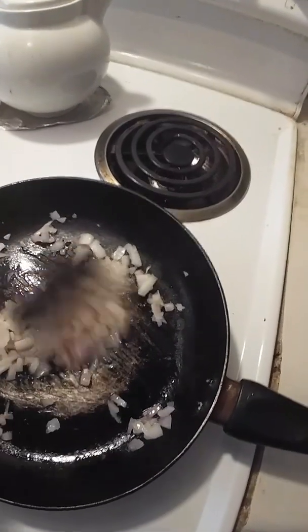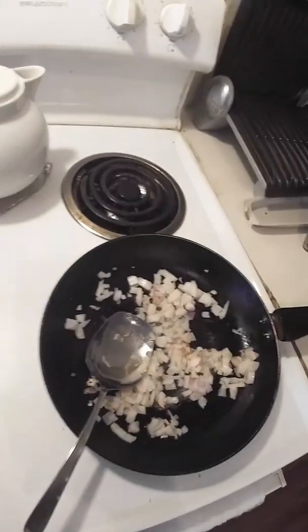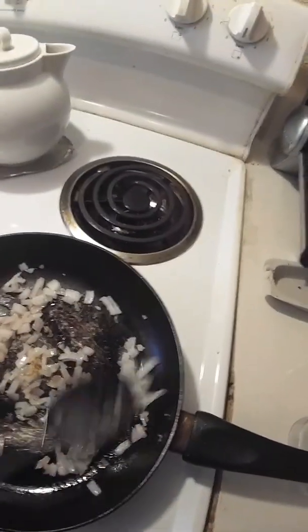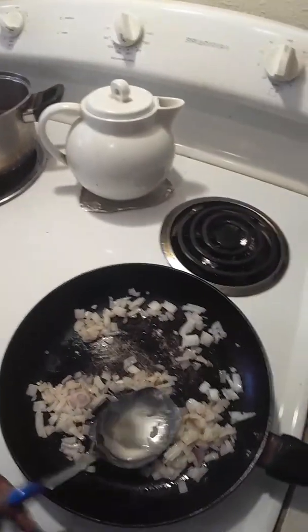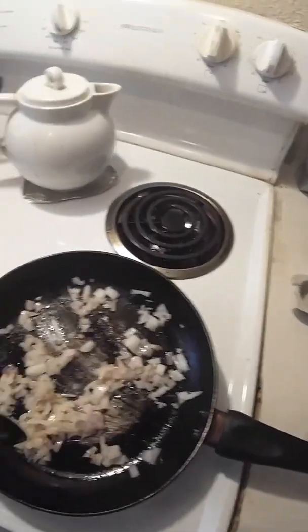So, going to get that in, and once that happens, then we're going to add the spinach to it. And you want to get this sauteed as much as possible first. Then add the spinach. This is my raggedy pot. I love my raggedy pans and my raggedy pots. I don't know, they just seem to cook better. So excuse the tumbling and all of that stuff because there's going to be a lot of that.